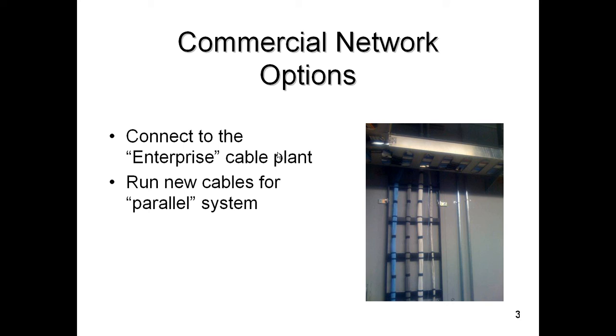Now, when we go into the commercial space, the enterprise level systems, we've got really two options. One option is to share the network. When we're putting in our cameras and our access control systems, we can share the network, or we can run a parallel system. Now, I want to, in the next few minutes, discuss the benefits of the parallel system, because I think it's real important.